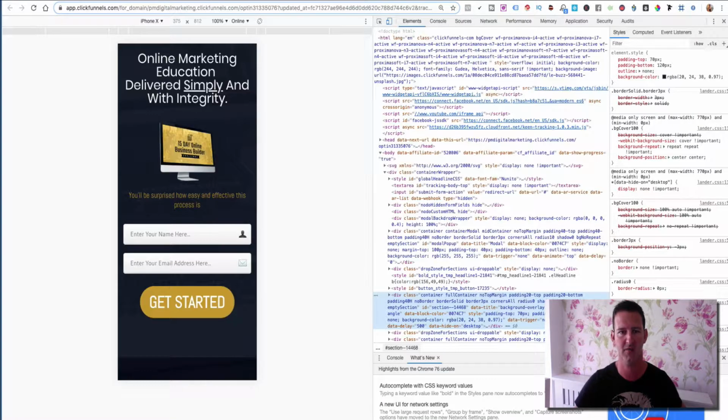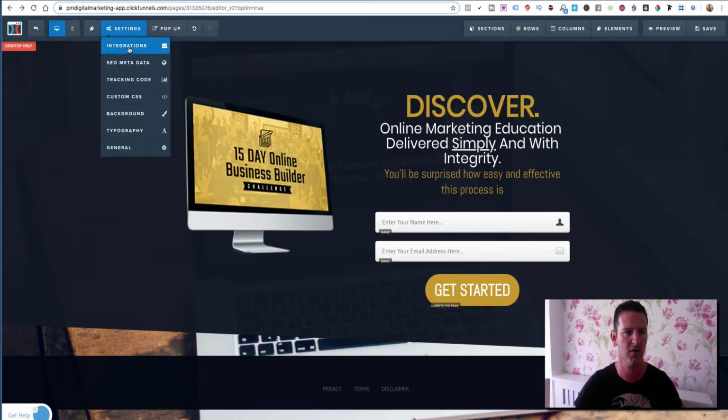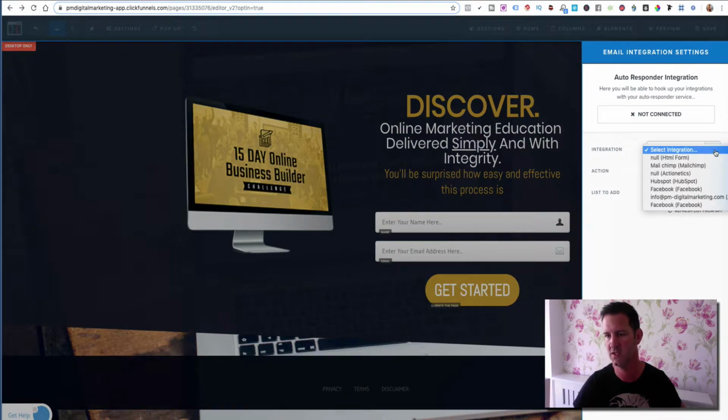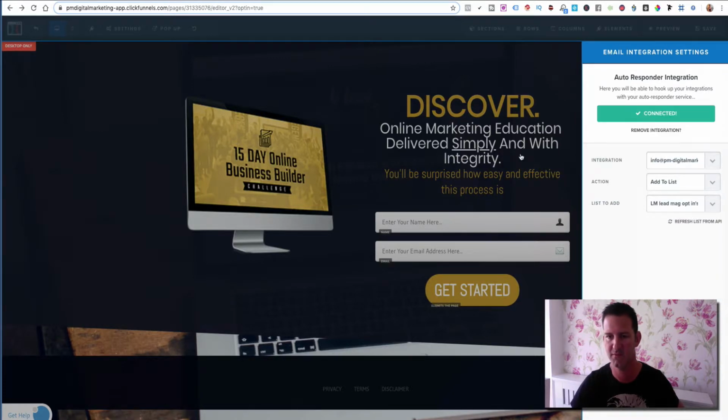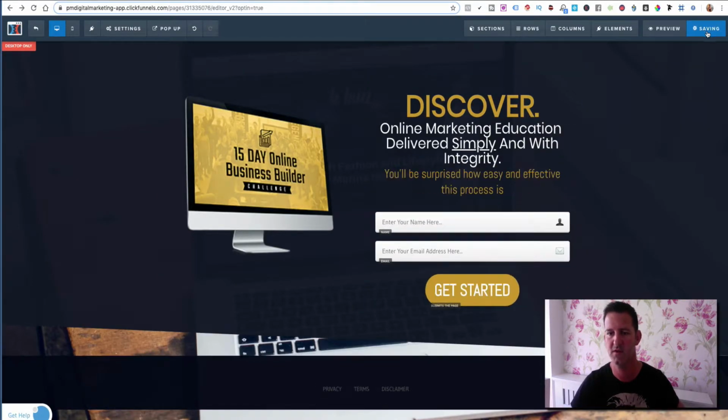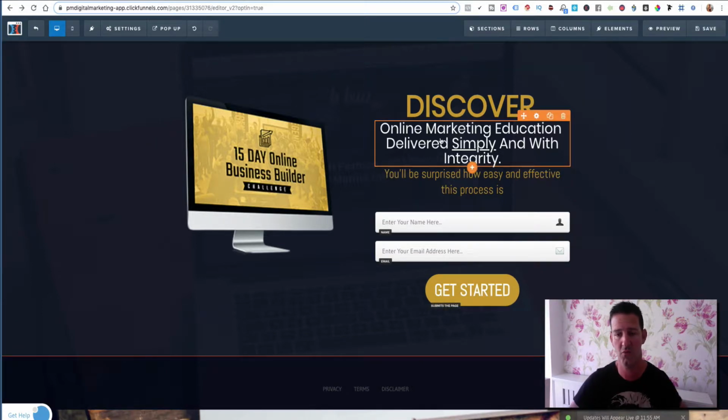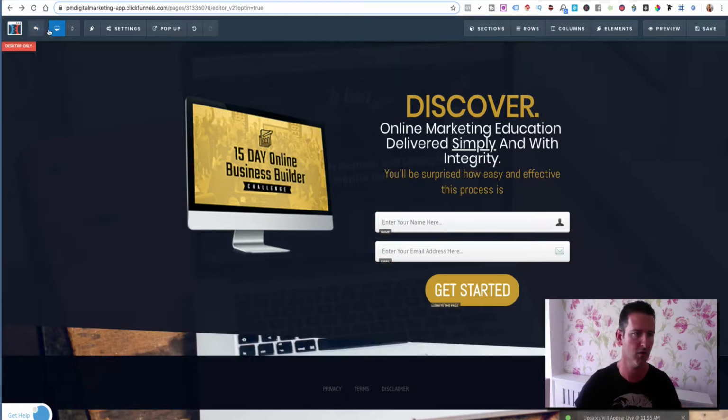Excellent. Now we're going to head back up to ClickFunnels, and we're now going to integrate this. So when people go ahead and get in this thing, just refresh the list, they're going to be added to the list, which is now there. So if I hit save, that should now be live and working. So that's cool. Now we want to go back and check out what the thank you page is.